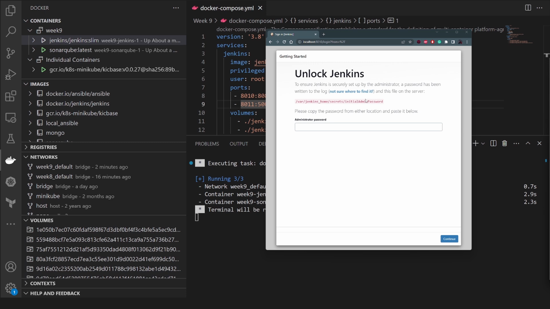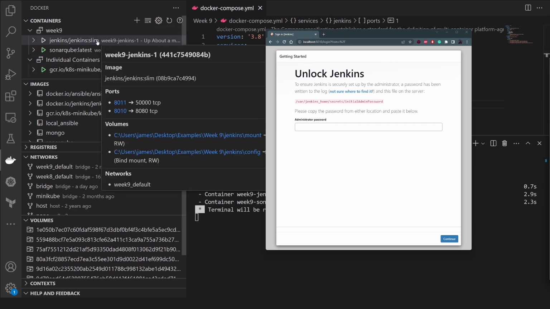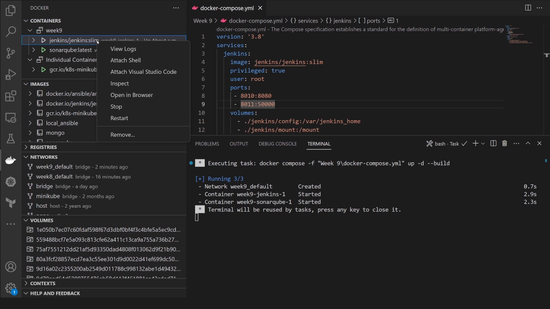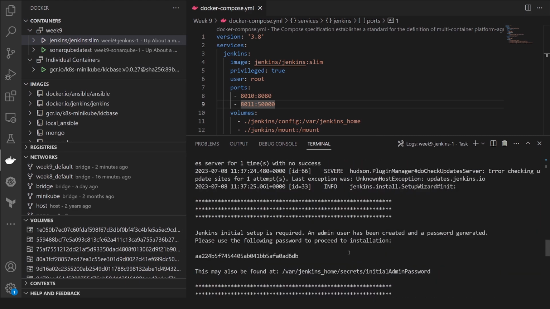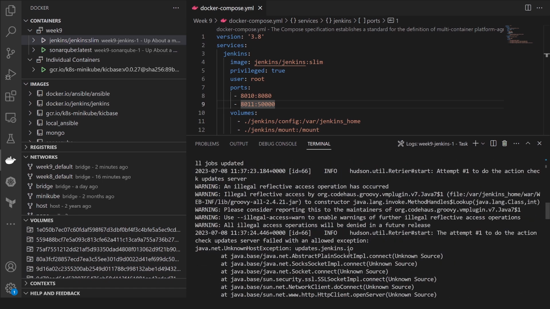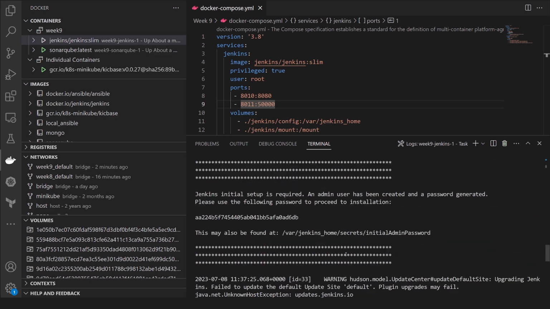You're either going to need to exec onto the Docker container and direct yourself to this folder and grab the password from there. Or another way you can do it is if you go over here to the Docker container, if you're using the Visual Studio Code extension, or if you're just running this manually, you should be able to view the logs that way, using docker logs. If you view the logs, you should see here that initially, somewhere within all of this junk, there should be a box like this. A bunch of stars. And this is going to be the admin password. So it initially gets printed out in the logs, and you should be able to grab it from there.